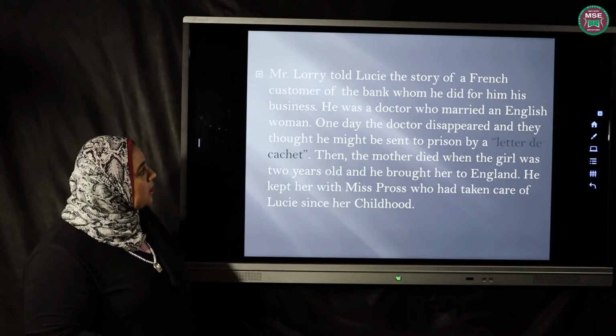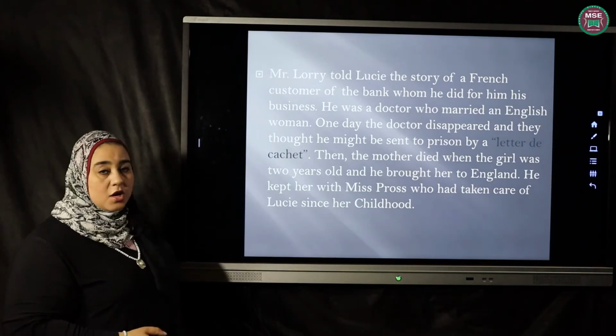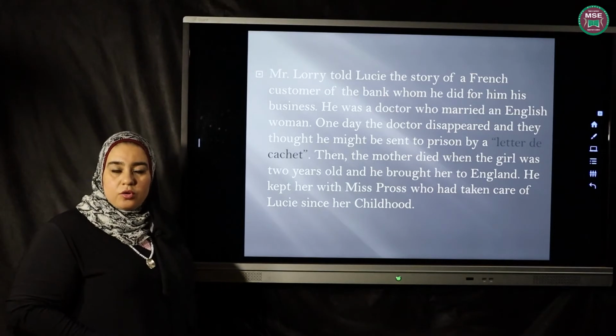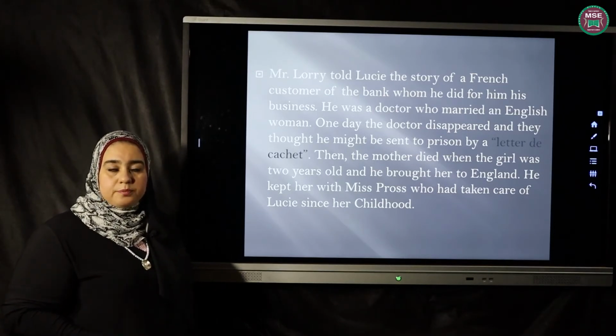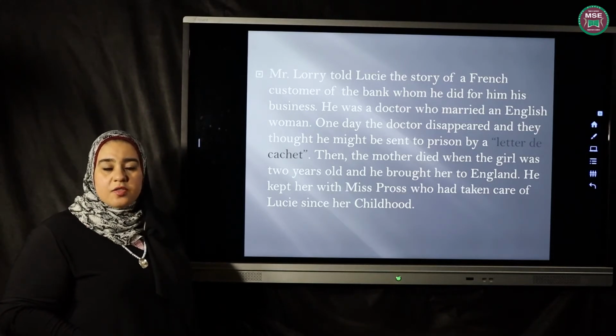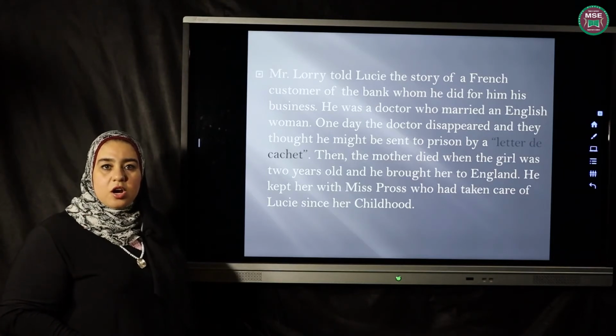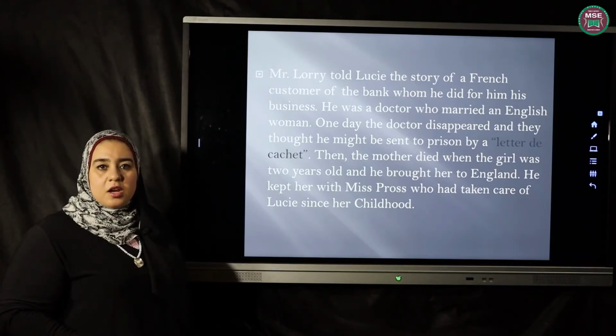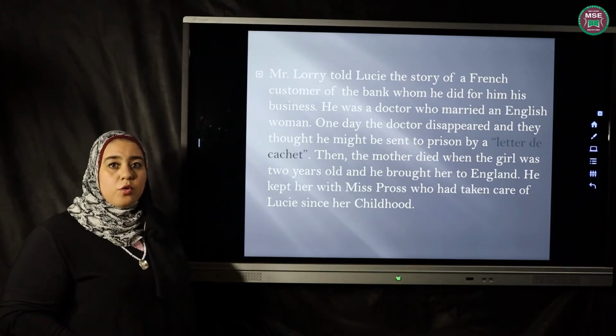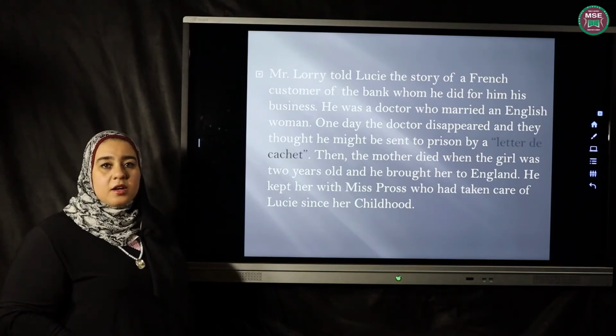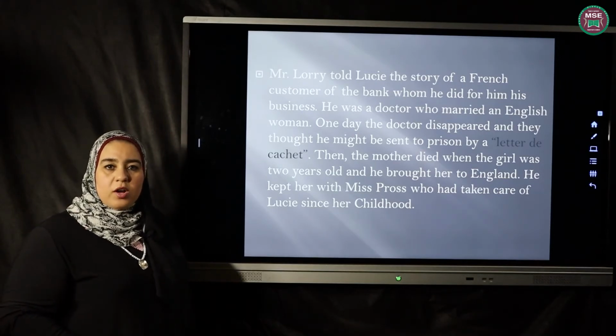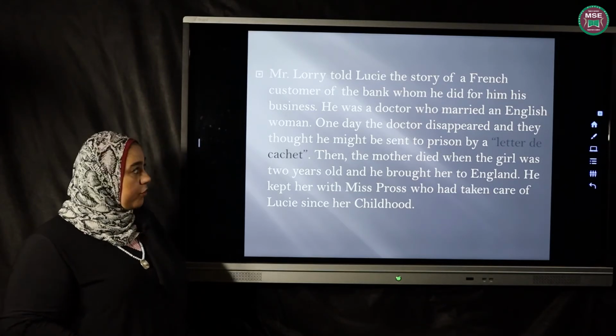Mr. Lorry told Lucy the story of a French customer. Before they travel to Paris, Mr. Lorry wanted to tell her that she is going to see her father. He began his talking with her by telling her a story about a person or a customer of the bank. He didn't say to her that this is the story of her father, but from what he is going to say, she had understood that he is talking about her father.